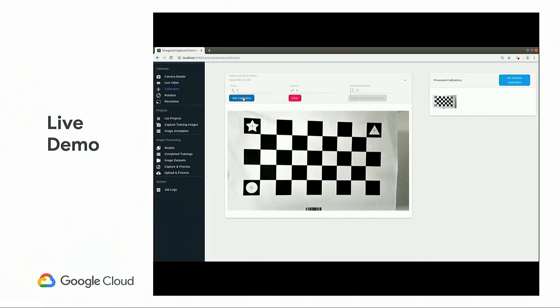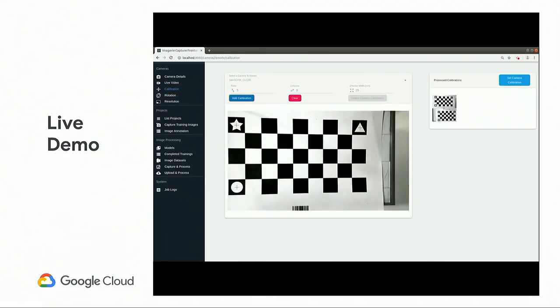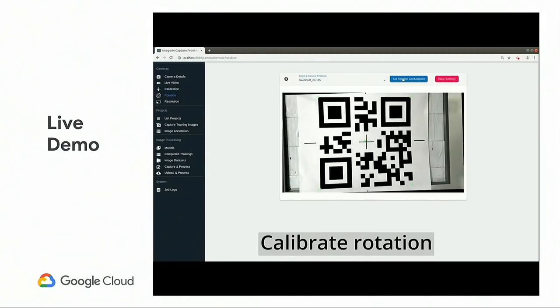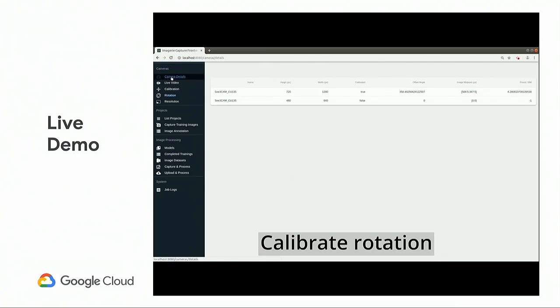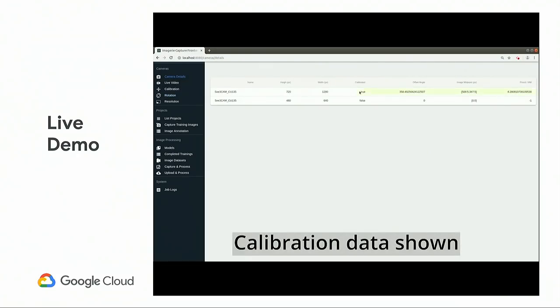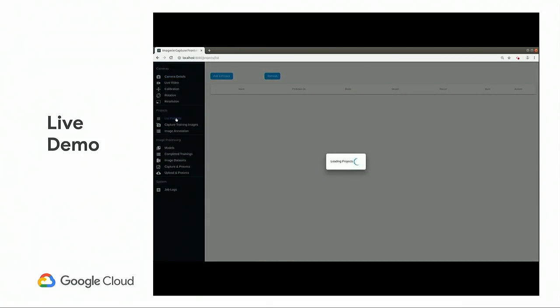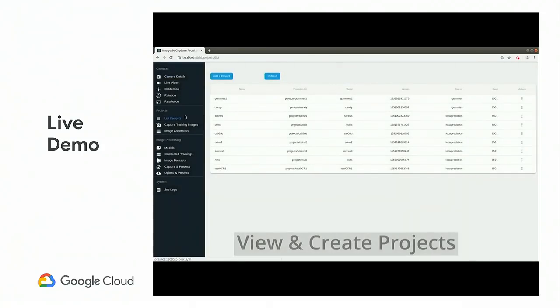So we can take the pixel location and convert it to millimeters, and also take any skew and angle rotation, so we could pass that information to the robot so it could pick up correctly. And then if we go back to the camera screen, we can see that it is calibrated, and we can see the conversion from pixels to millimeters and the rotation that we saw earlier.